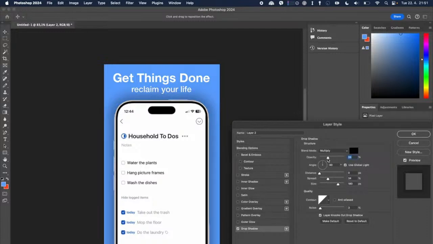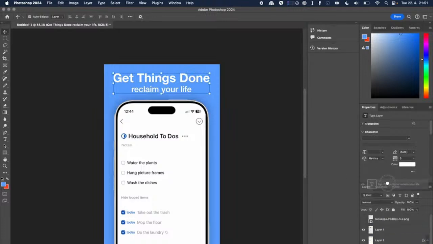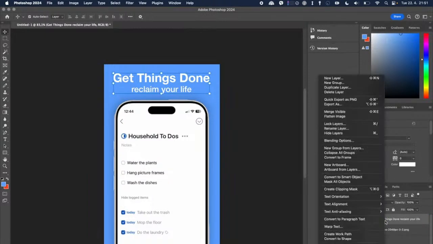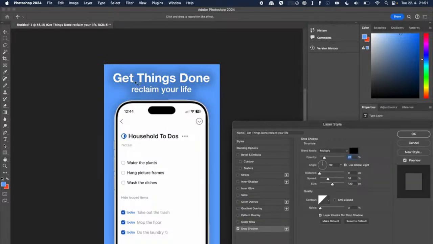And I like adding just a little bit of shadow because it makes the screenshots pop up. All right, so let's move the text so it's not under the shadow. Let's add shadow to the text of its own. So you can see that there's shadow around it, but it doesn't make the text pop off. It just makes the background look, I don't know, ugly. So let's make the shadow smaller, and yeah, it makes the text a lot more off.